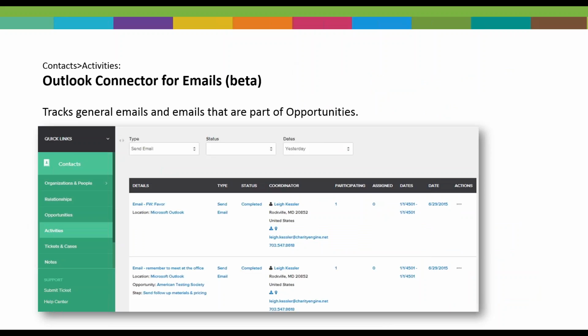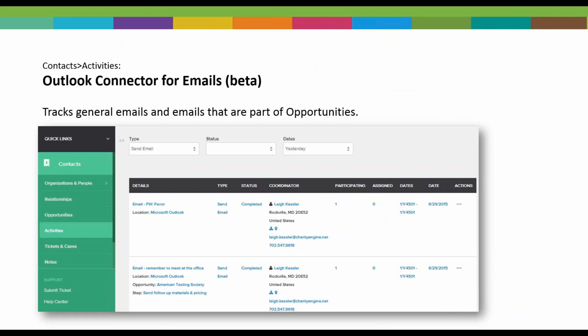And what's cool is then you're going to see it within the CRM. So in the case of, this would be under activities. So emails are being considered as activities because very often it's related to an effort as though you're having a meeting or a phone call with somebody. And we see here the different kinds of emails.